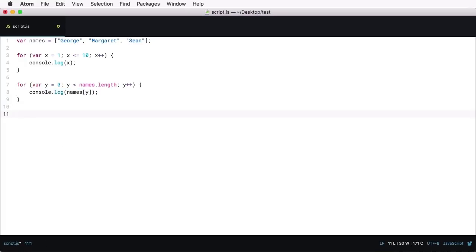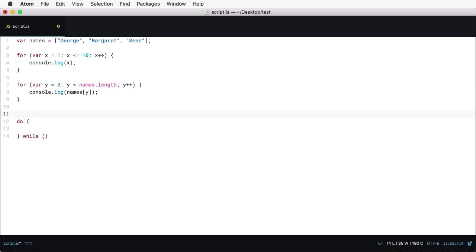Next, let's move on to the do-while statement. And the do-while statement will repeat until a specific condition evaluates to false. And a do-while statement looks something like this. Do, and we'll have the statement here, while, and we'll type our condition.